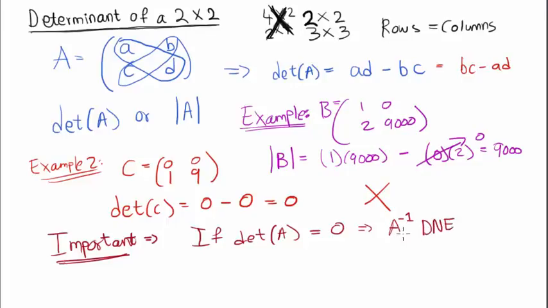If you go on and take a course in linear algebra, there are about 20 different properties that can tell you whether or not you can take the inverse of a matrix. But one of them is that if the determinant of that matrix is equal to 0, then the inverse does not exist. If it's any number besides 0, then it does exist. You'll see why later on. But for now, just enjoy the determinant of a 2 by 2 matrix.